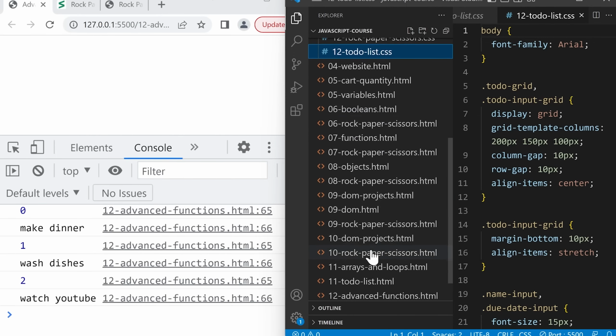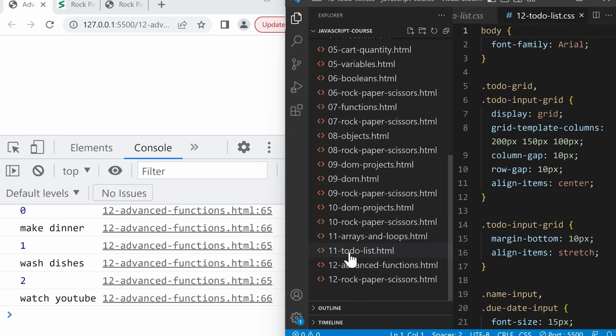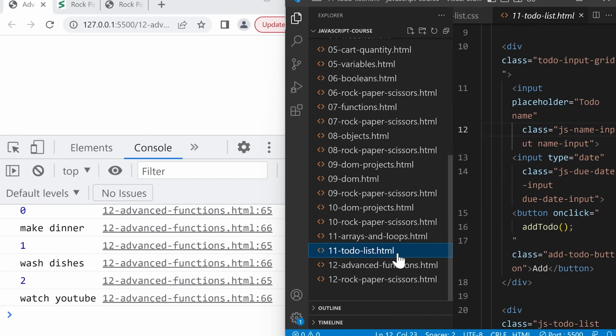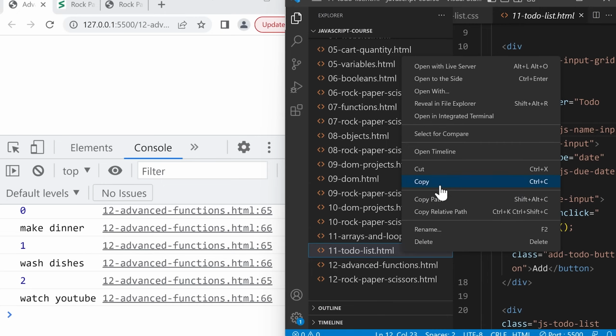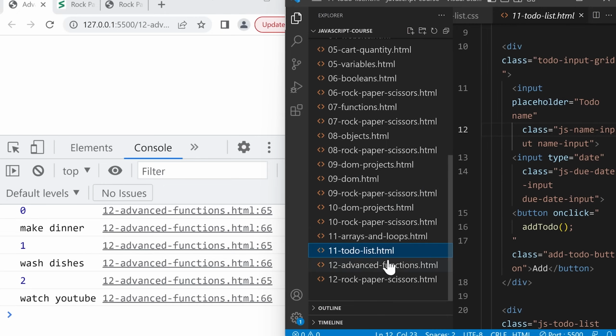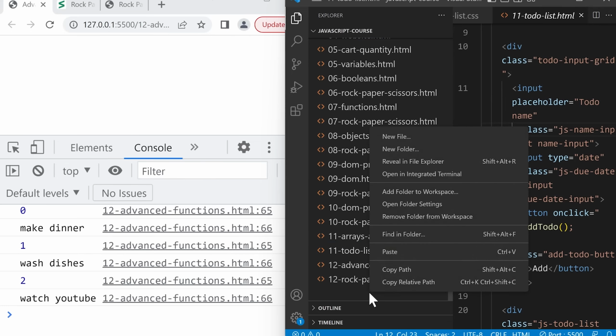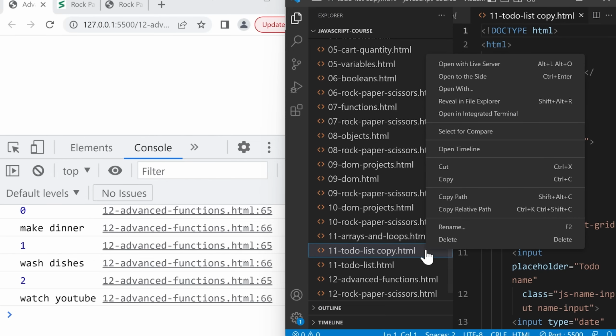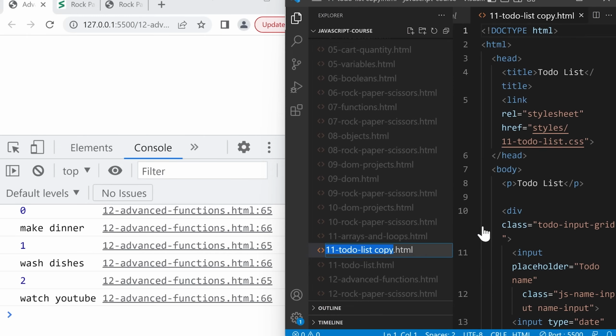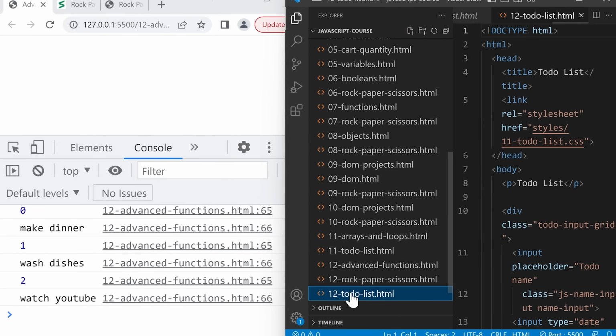And finally, we'll scroll down, click 11todolist.html, right-click, copy, and then down here, right-click and paste. Right-click, rename, remove copy at the end, and at the beginning, change it to 12, and press enter.